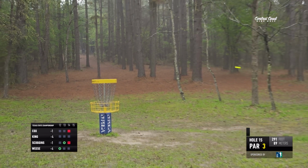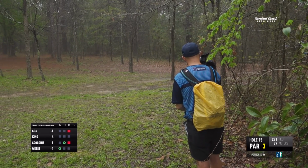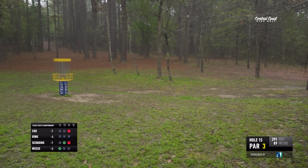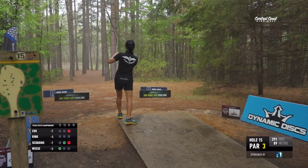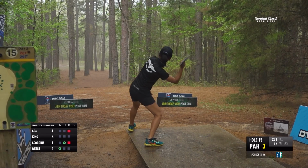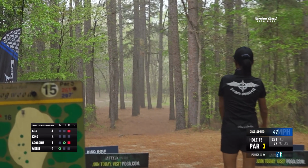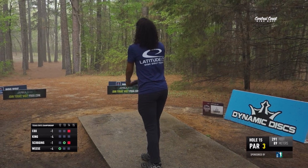Haley getting not quite enough turn on that thing. But she's down there. That's the important part. Hit the main parts of the gap. Have a look at birdie. Own going for that star strike. She's gonna have to put this on a hyzer. Let's see if she does it. Came out flat. You're right. She needed the hyzer.